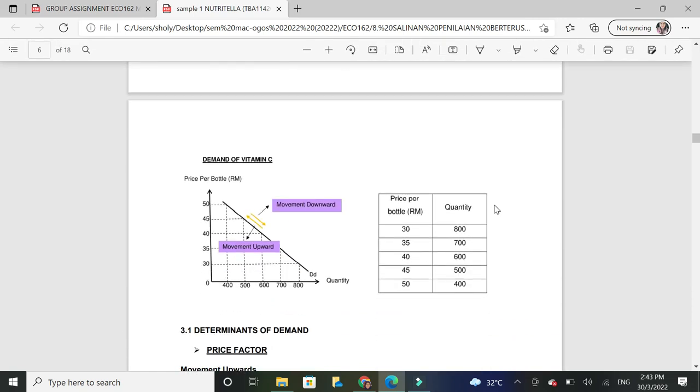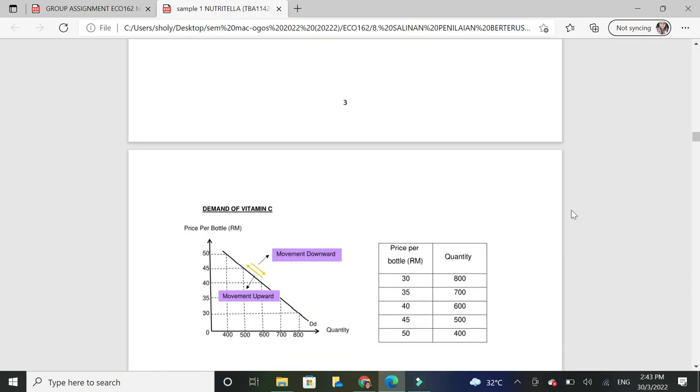Okay, macam ni, company student ni buat sample dia buat vitamin. So this is among the range of price for vitamin. Boleh reka lah, tak semestinya kena buat 30, 35. Mungkin boleh buat 33 ataupun 32.50 sen. So up to you. Tapi saya nasihatkan tak payah pakai sen-sen tu. Nanti bila you nak draw the diagram, you akan start confused kan. Okay, use a simple precise number for the price.